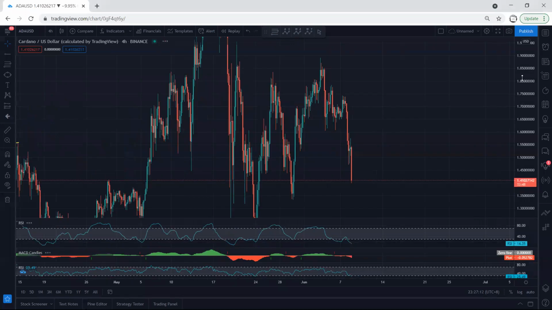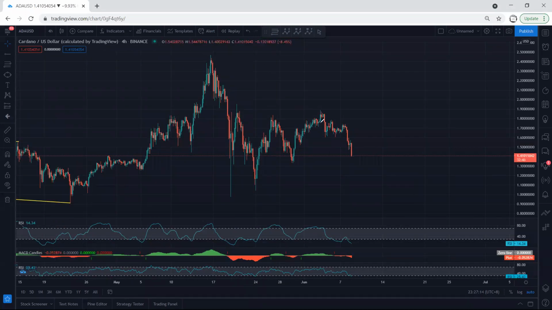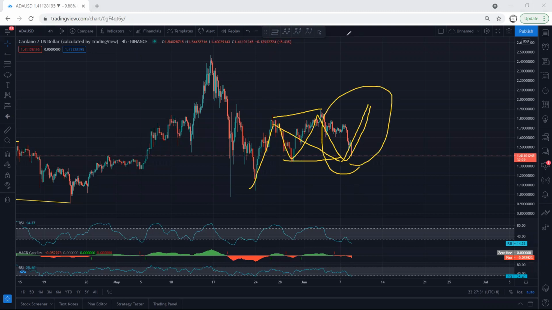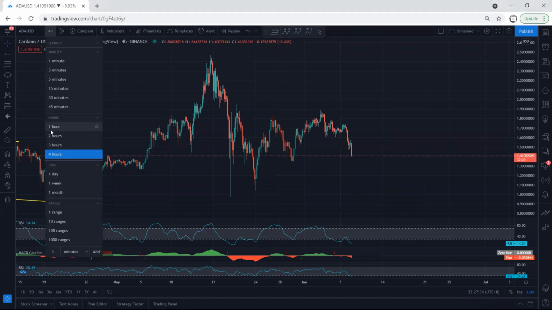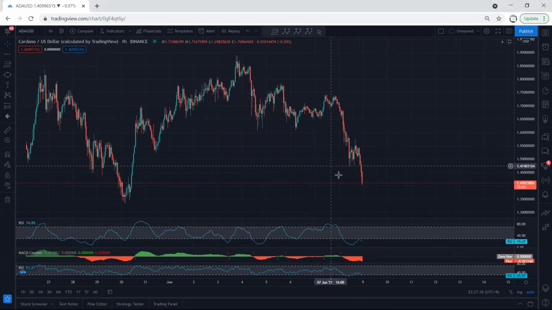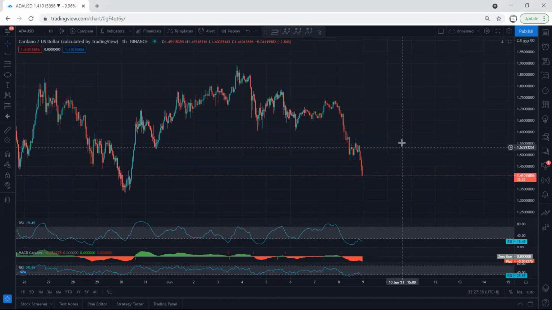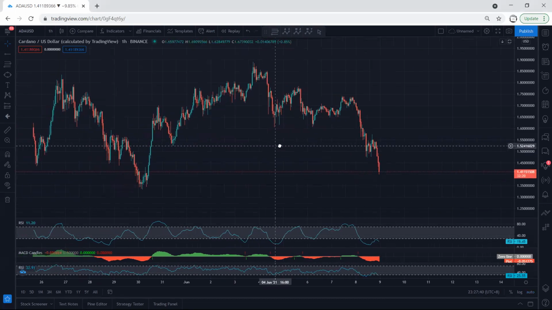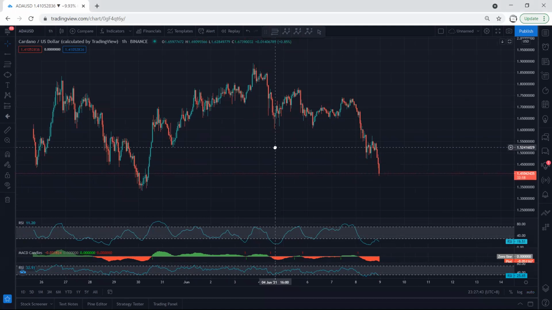If I move to the forward chart, we have two possibilities, whether this is the start of the down move and this is only a flat in relative to this, or this one can turn into something more complex. One move up, at least we get the internal one at the first correction, the second. Okay, and for sure if we get the reversal, if I get any trade setup for buy, I will take it. But right now we cannot confirm. The best thing is we wait for the next correction. Then from there we can make a decision whether we should look for buy or sell.